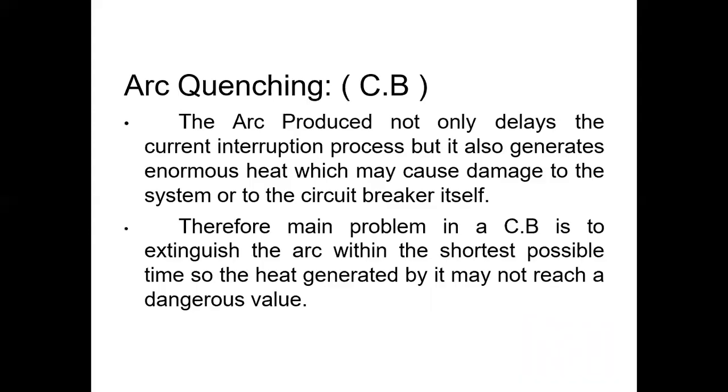Then arc quenching in a circuit breaker. The arc produced not only delays the current interruption process, but it also generates enormous heat which may cause damage to the system or the circuit breaker itself. Therefore, the main problem in a circuit breaker is to extinguish the arc within the shortest possible time, so that the heat generated by it may not reach a dangerous value.